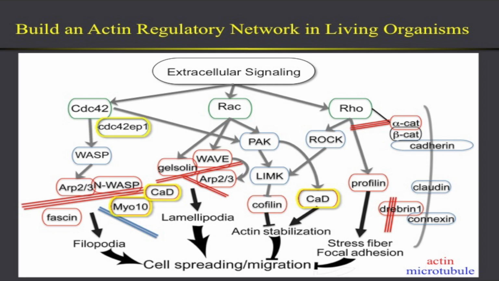So far, I've looked at a few actin regulators. I would like to characterize them further and also look at the activities of other actin regulators in vivo. For example, there's fascin, which is an actin bundling protein, and cofilin, which is involved in actin disassembly, as well as some close to the plasma membrane, like claudin, drebrin, and connexin. They are all highly expressed in neural crest cells and potentially play a role in neural crest cell migration. So I would like to combine all of the knowledge together and then ultimately understand how different actin regulators cooperate to regulate neural crest cell migration or cell migration in general.